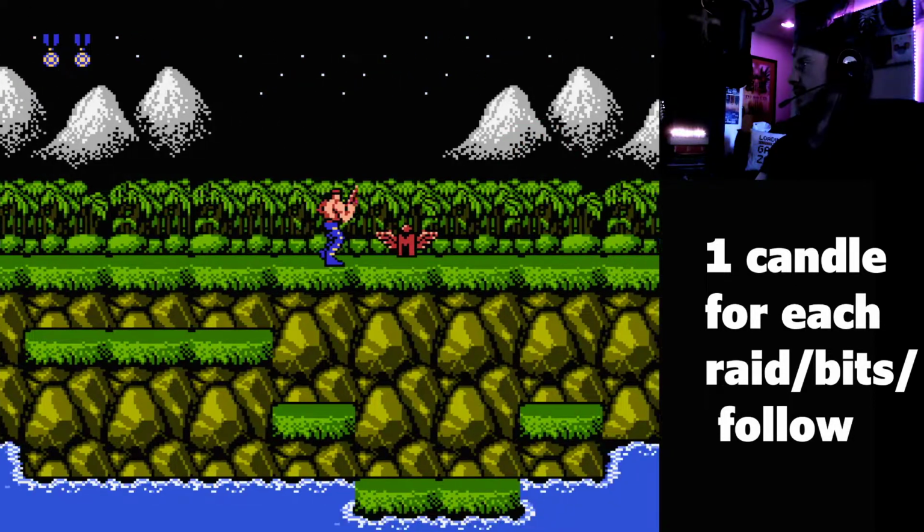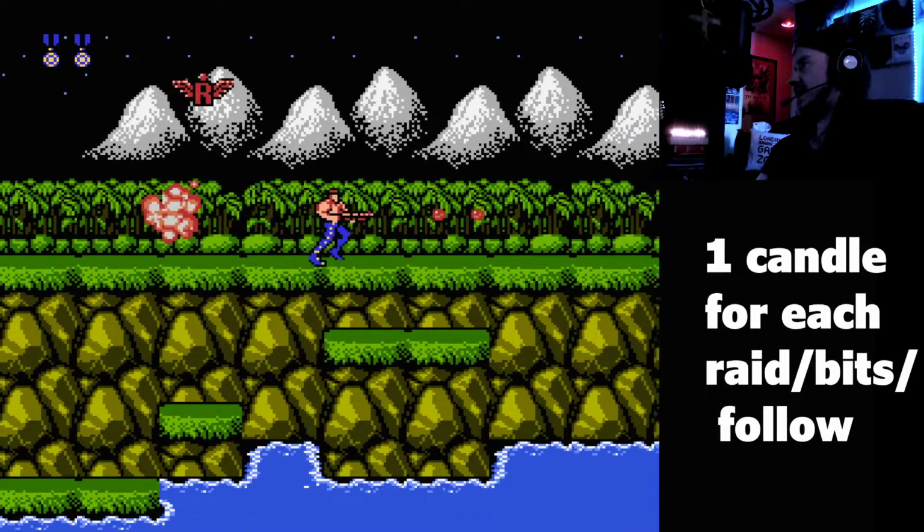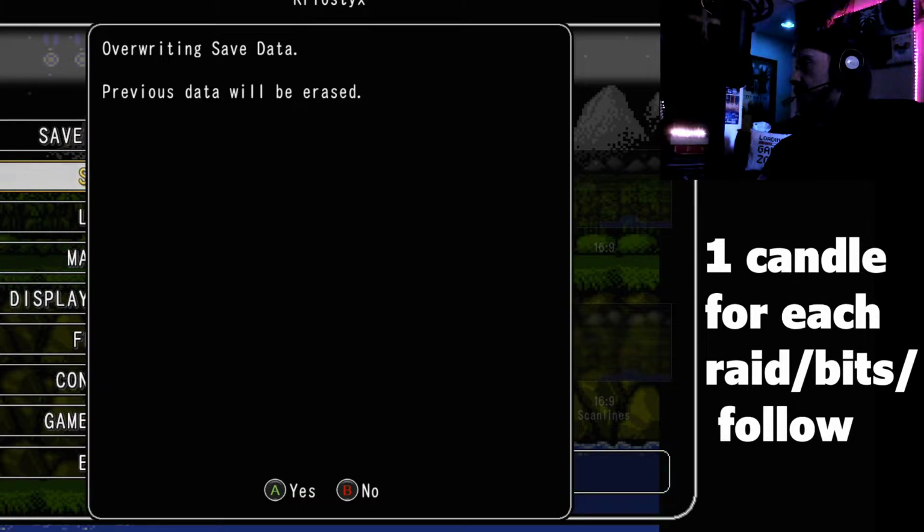So we're doing the Konami collection, whatever it is. We can save state for the purposes of not having to redo the whole thing all over again.